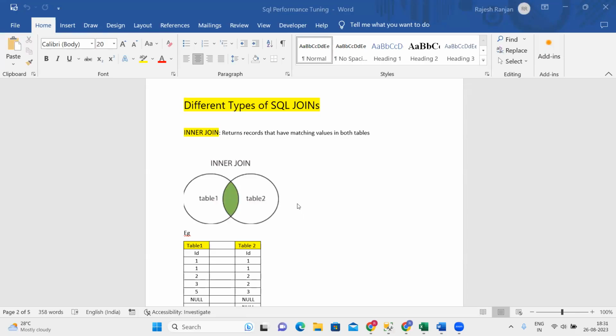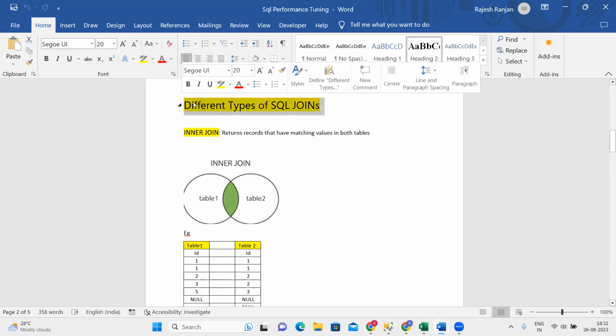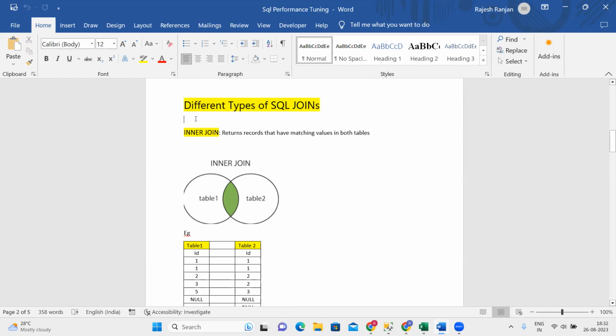Hi, hello everyone. Today we are going to discuss the very important topic of join. So let me start with today's topic. It's an important basic topic for SQL Server. We are going to discuss how many types of join there are, what the joins are, and how we can use them and where these different types of join are used.